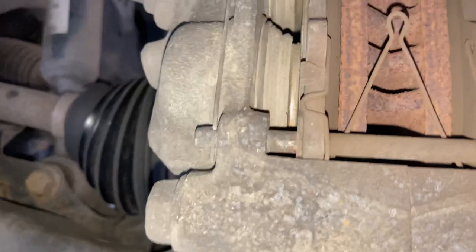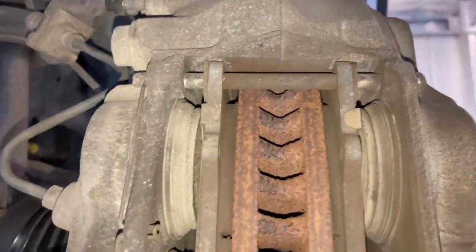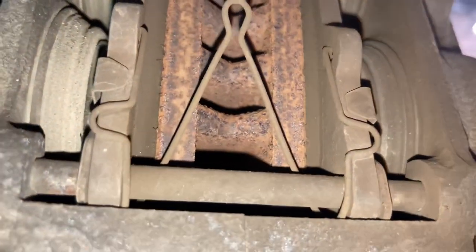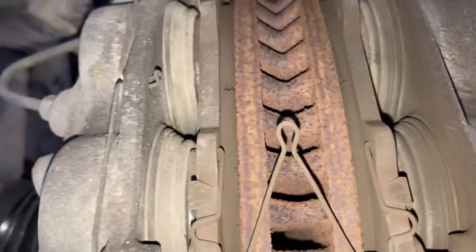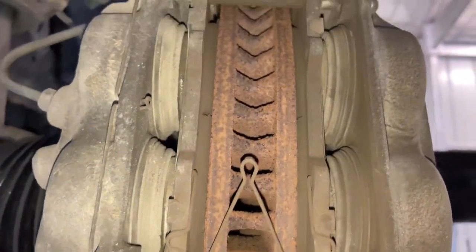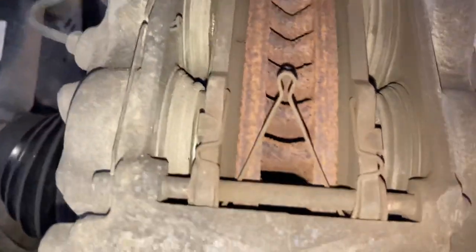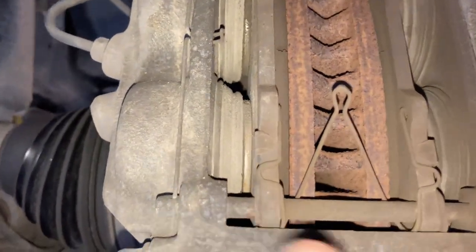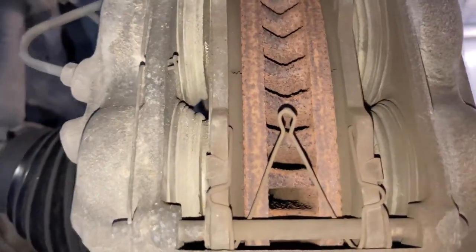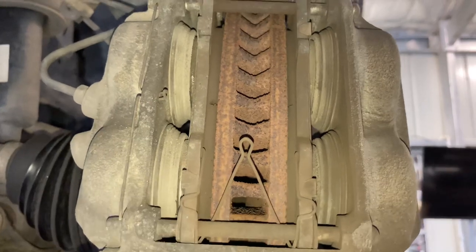Let's go back to the driver's side because this is the part I want to talk about - it's a bit more worn and a bit uneven. See at the top it's okay, but the outer pad here has less material than the rest. The inner seems to have more meat. The outer lower side has the least. This is where I go: even though it's still got about 30%, it could last another 30-40,000 k's. But because it's unevenly worn, I don't know how it's going to continue. So I want to push the pistons back to diagnose whether there's actually a problem.